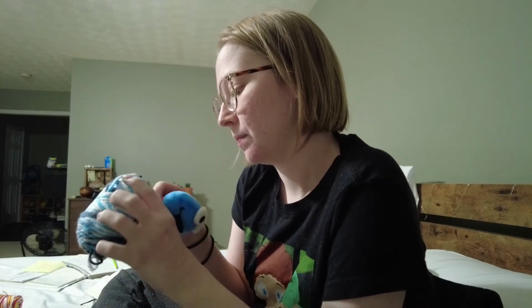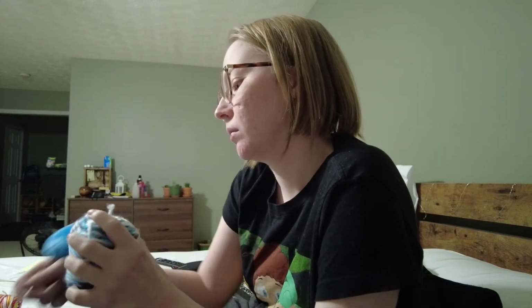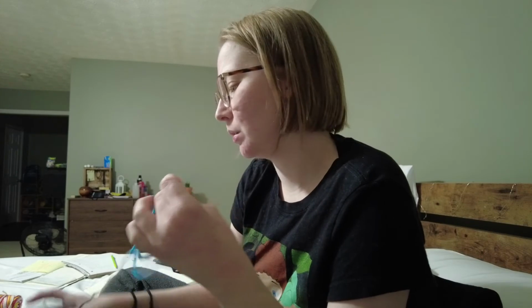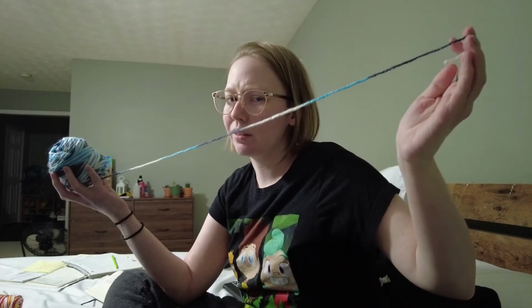Wow. And actually opening this and dogs barking. This one has a middle. Ooh. I think I'm gonna like the look of this one better just because I'm generally not a big fan of yellows and oranges and all the colors that were in Big Bird, but this looks like it would look nice. We'll see.